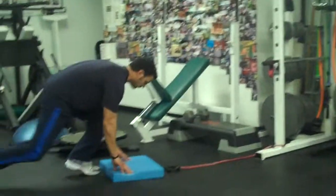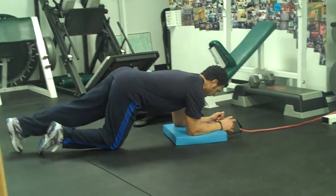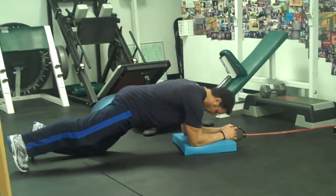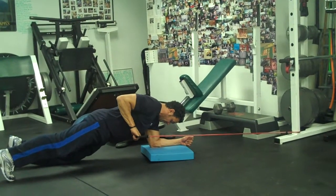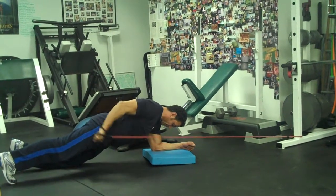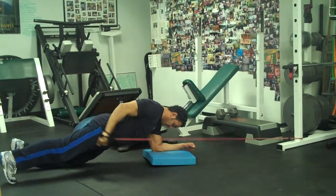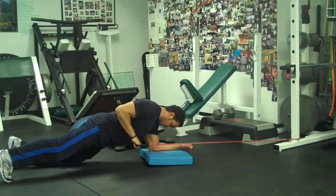Coming out in a plank position, we're going to do beginner planks. My left knee is going to be on the floor, my right leg is going to be up, and I'm going to pull this back into a kickback position. So it's a beginner kind of plank position, 90 degrees, and then just push that back 10 to 12, maybe 15 reps. This is the red elastic, so it's the second most difficult.